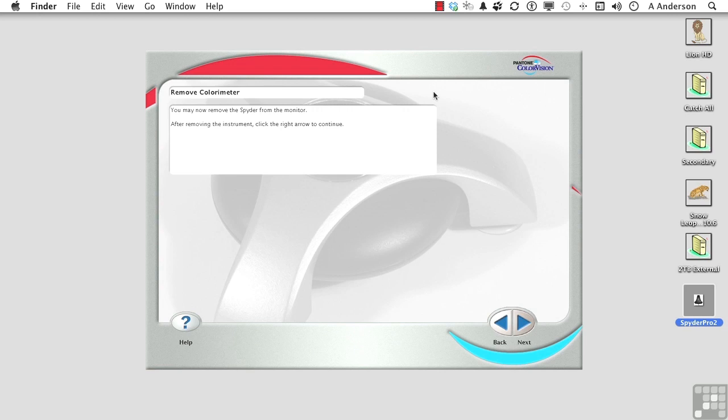Now, the good news is that if you have more than one computer, you can use the Spyder on more than one computer. You don't have to buy a Spyder for each one of your computers, so that can save you a little bit of money. But I really do recommend this if color is really important to you. Think about getting a Spyder. On to the next.